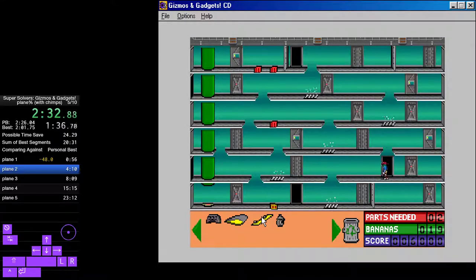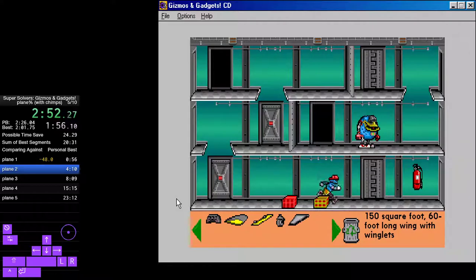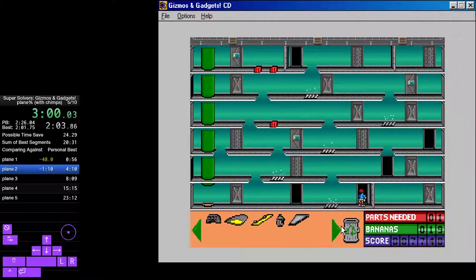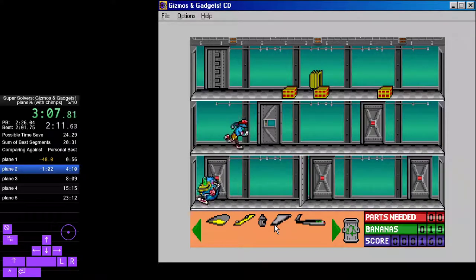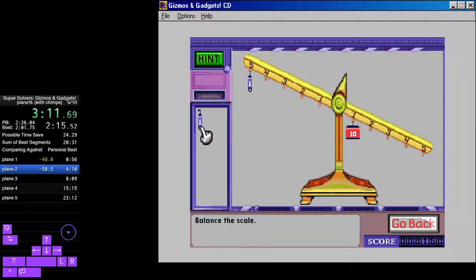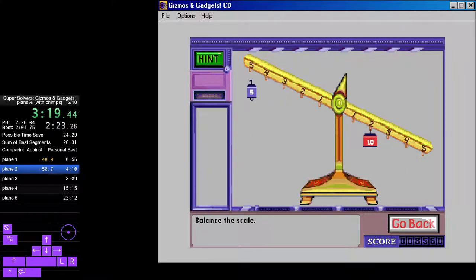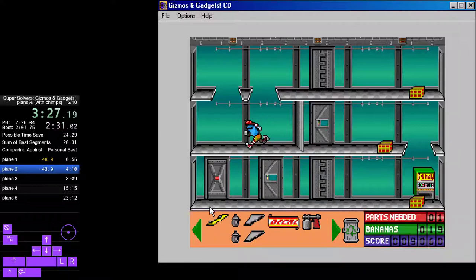Balance the scale. Basic controls plus spoilers and flapperons. Balance the scale. Six basic controls plus balance the scale. Large fuselage. Balance the scale. Airfoil with 150 square foot, stars and two wheels, one blue paint.